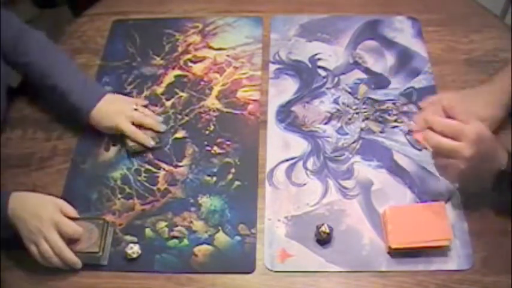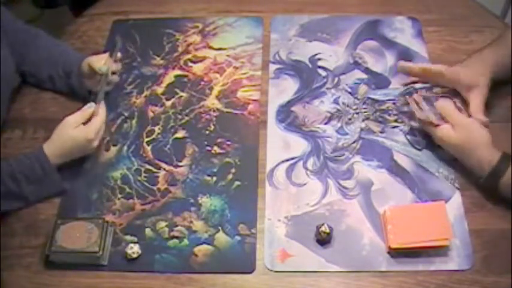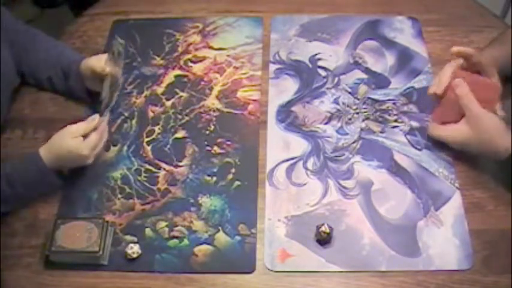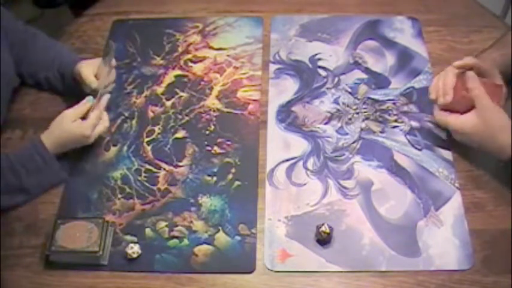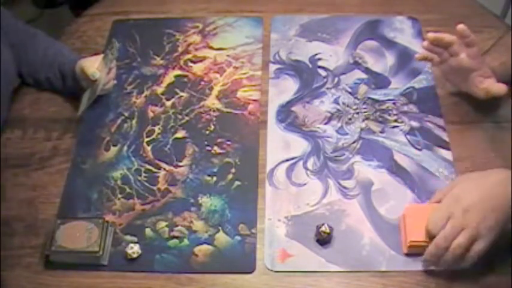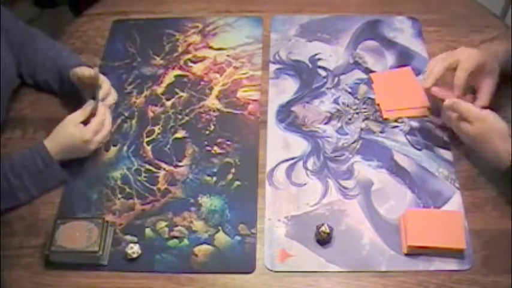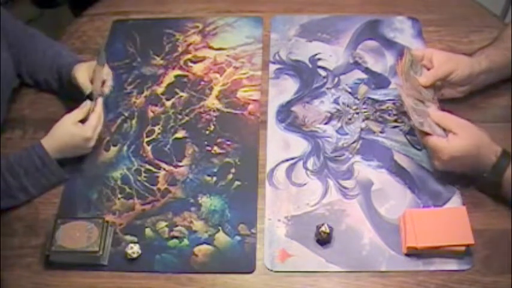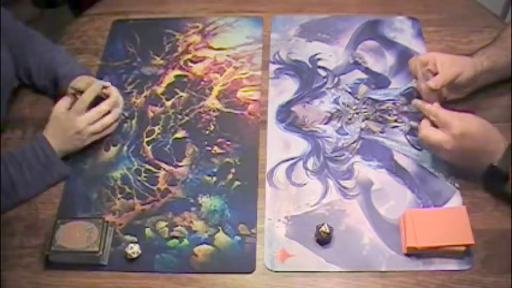1, 2, 3, 4, 5, 6, 7. Who's going first? I'm going first. Okay. Maybe. Let me see. Hey, you can't. I'm going first, but I got a mulligan again. Can't play with one mana. Sure you can. I mean, I can if I want to lose real bad. And I guess I'll take this one. I'm going to get rid of this, though.